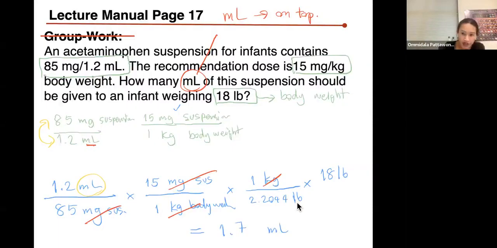Know that your final answer would contain 2 sig figs because this contains 2 sig figs. So this is also 2 sig figs. So 2 sig figs would be the least number of sig figs. The 1 in front of kilograms here, or 1 here, those are going to be exact numbers. If you think about this, it's per 1 kilogram, so that 1 is an exact number.